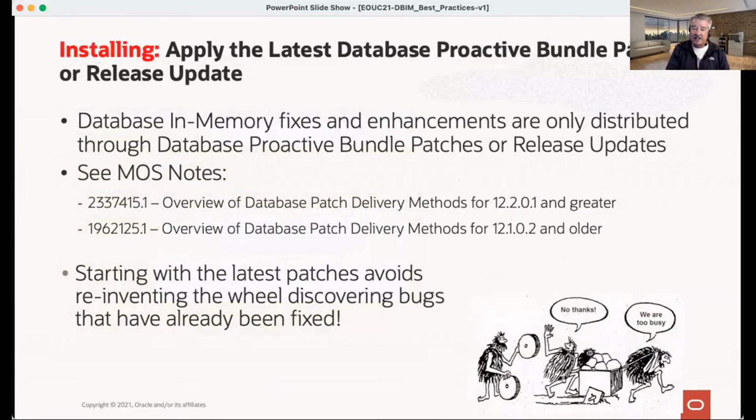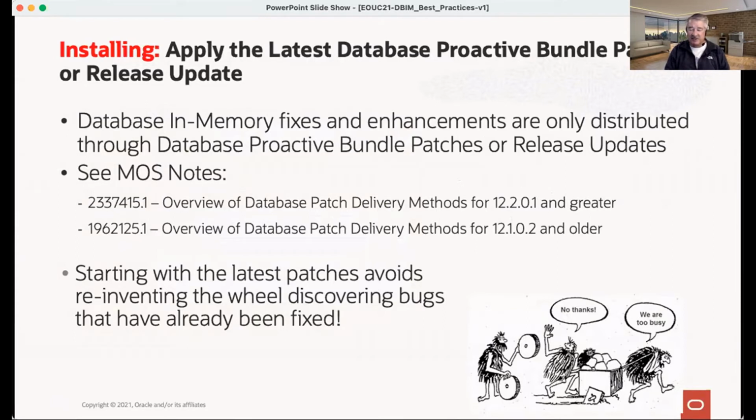So with that, staying up on the latest release updates, or on 12.102, the proactive bundle patch. Early in 12.102, people were still doing things like the critical patch updates, CPUs, and the database in memory fixes are in the proactive bundle patch. So if you are still on 12.102 and want to try out database in memory, you need to be on proactive bundle patches. Originally, they were Exadata, but that's where the fixes were.